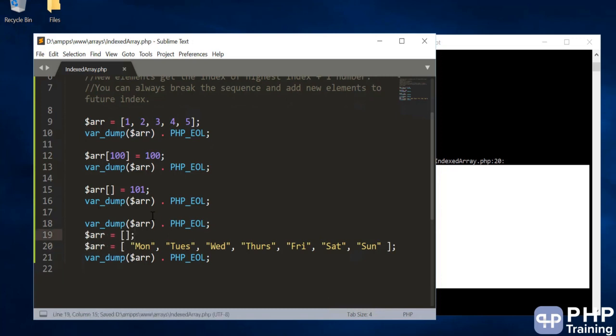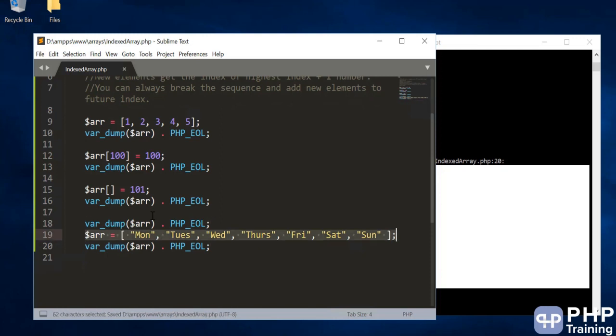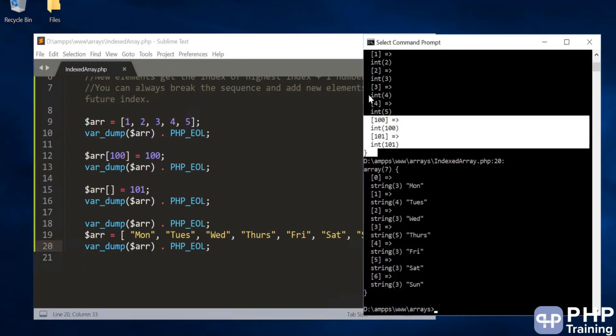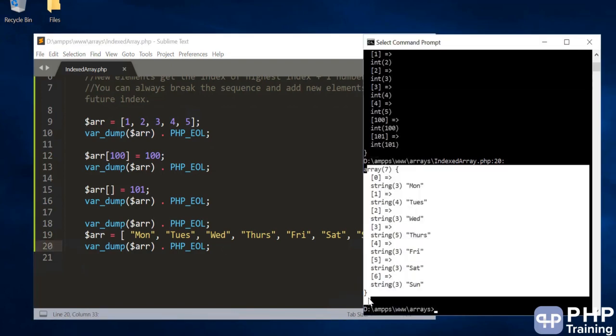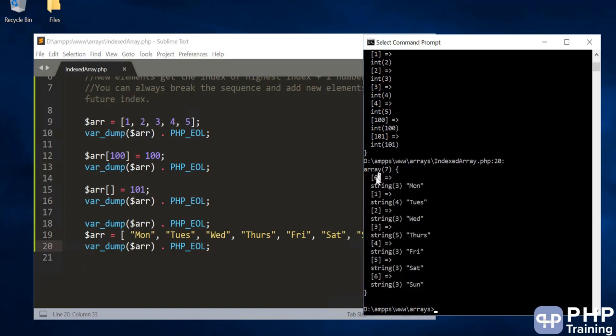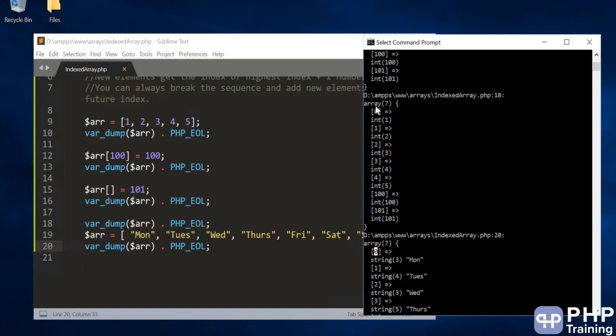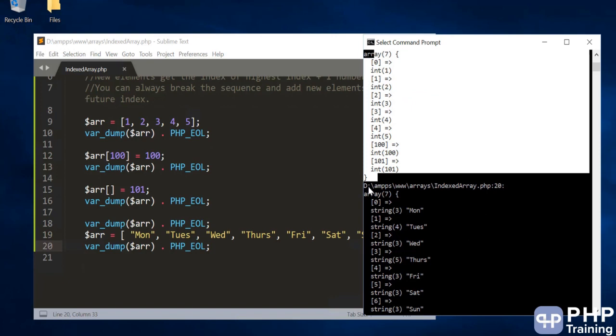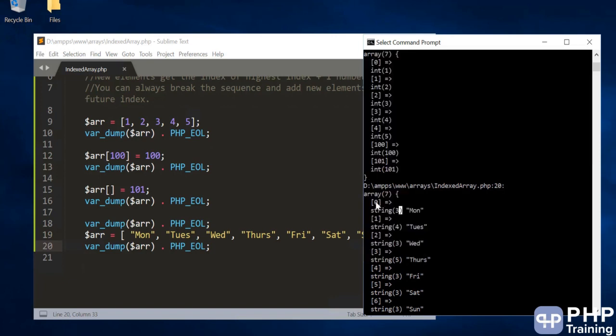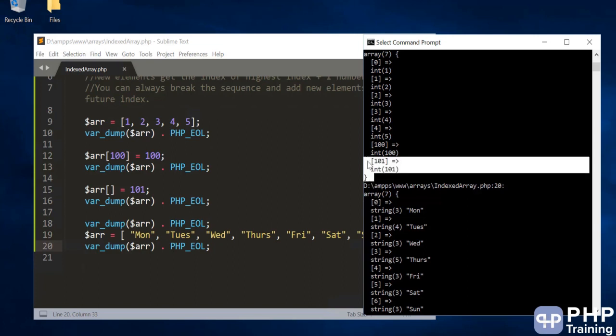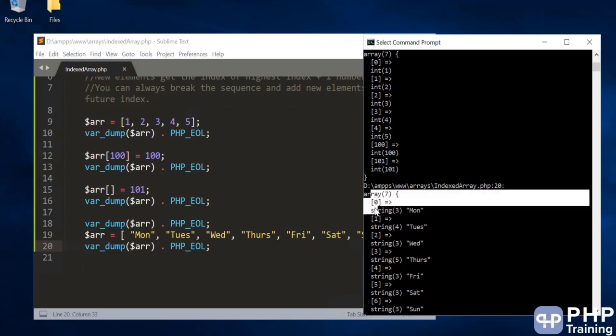This is the way you reset an array. Instead of resetting, we are assigning the new array to it. And it completely loses track of what happened previously. It takes the new array and stores it in the array starting with 0. So the previous array is replaced with the new array, and it will start putting the index as 0. It won't repeat from 101, it won't do 102. It forgets about this, starts fresh from 0.